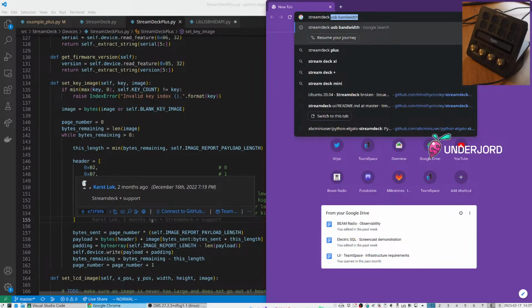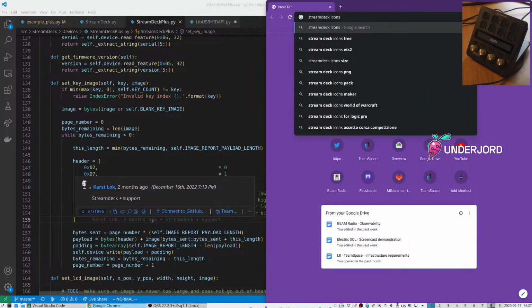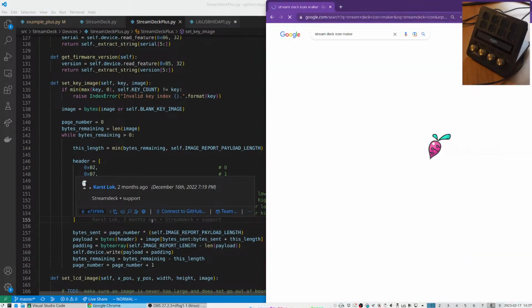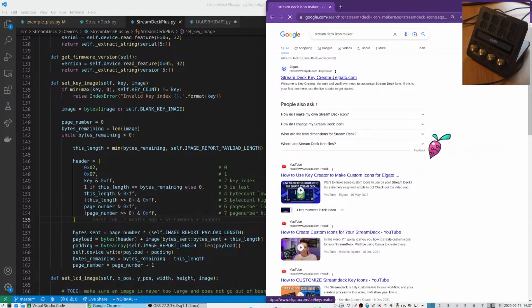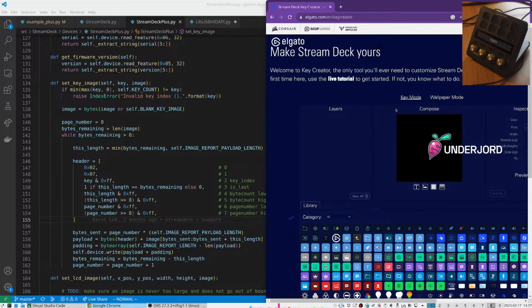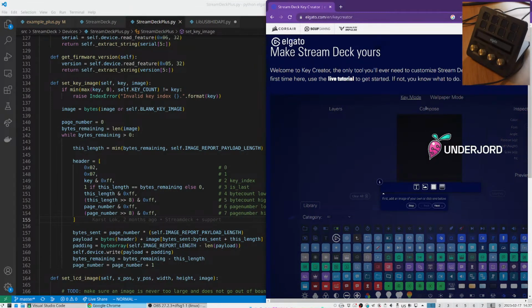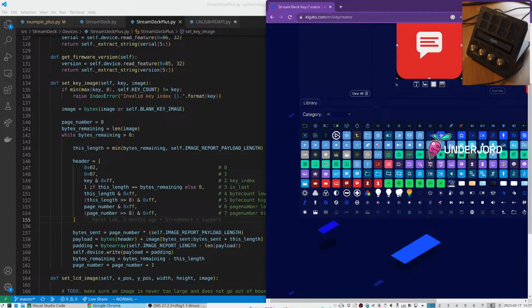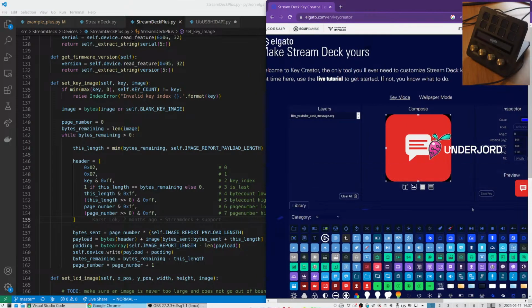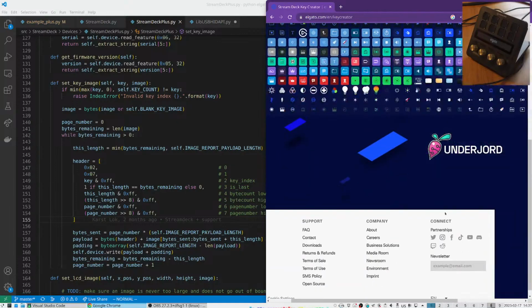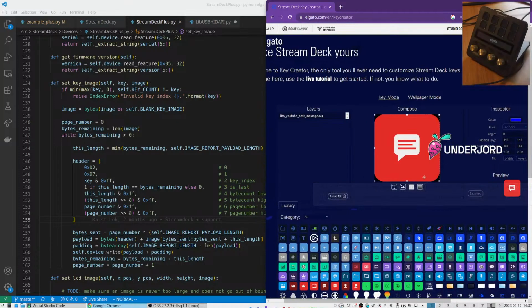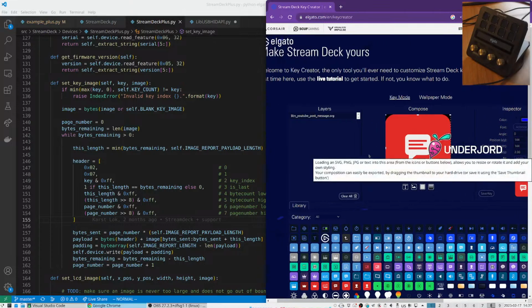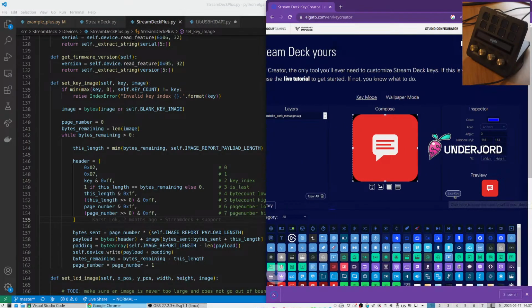Stream Deck icons. Oh, sure, Stream Deck icon maker. Is that an, yes, an online thingy? Please be an online thingy. So I just want some kind of key that I can send, so I don't have to futz with getting the right kind of image. I can write code for that later. But okay, so this is a PNG.